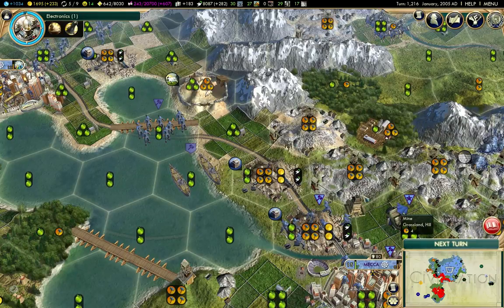Basically, this is on a huge map with 12 starting civilizations, 24 city-states, and the marathon pace. Anyway, this is turn 1216.